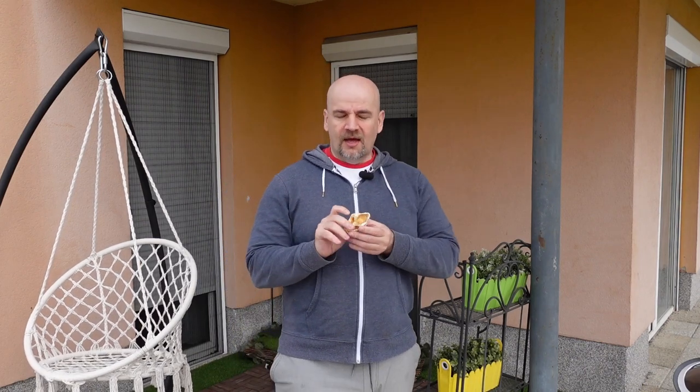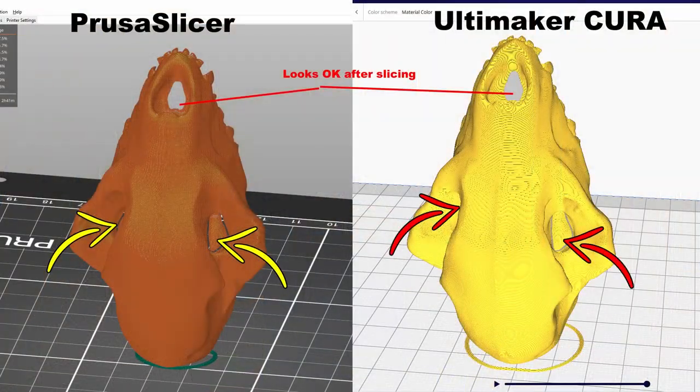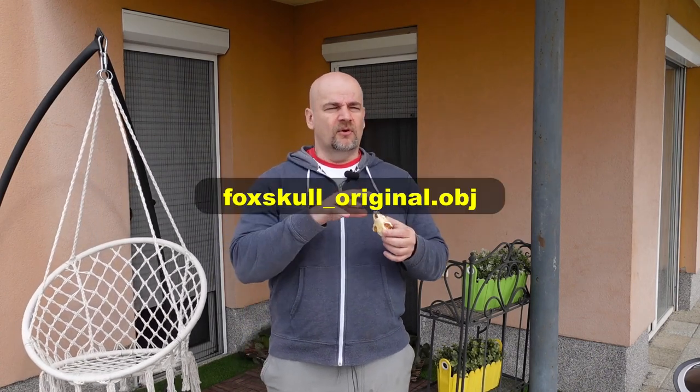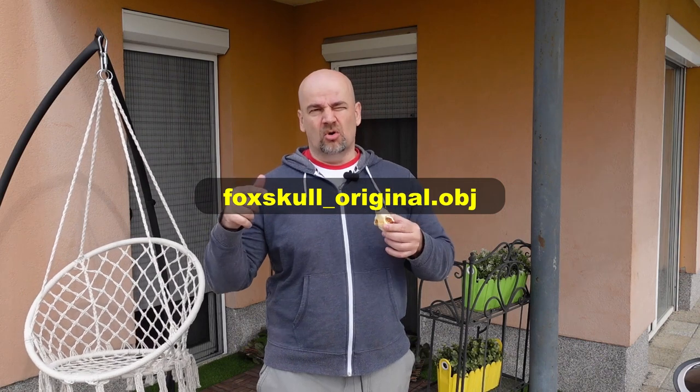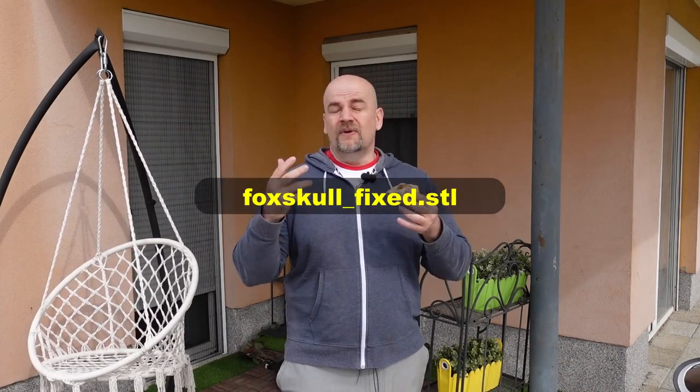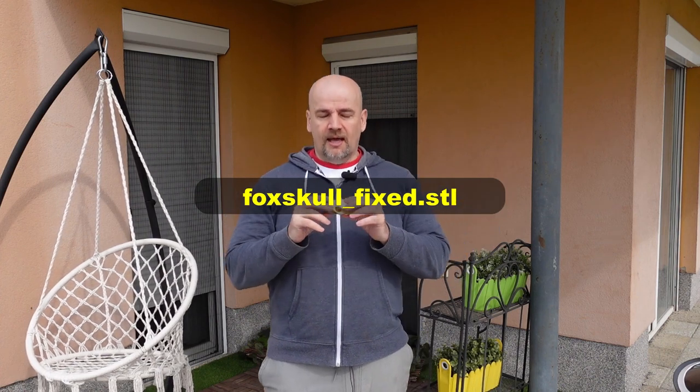And the final words: well, it looks like I will have a 3D designer in the family. Unfortunately, I couldn't solve the problem with the file where the eyes and the nose hole are. I couldn't remove or add some kind of small supports on those surfaces. I will upload the file as it is on my website, foxskull_original.obj. And if somebody can help me to fix this or to add just a small support so it can be removed very easily after the printing, I will add foxskull_fix.stl or obj file and you can use that one.